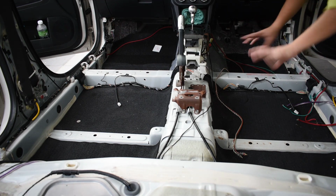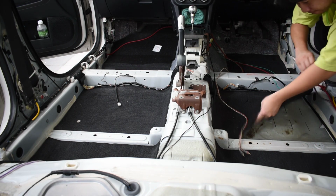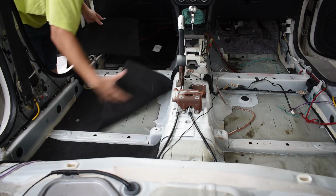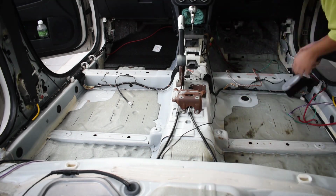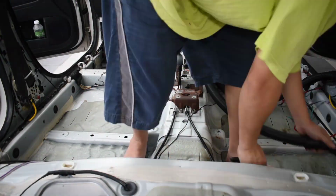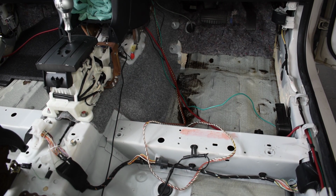Okay guys, so that's the main carpet out, and these are just the foam that I put in previously that I'll be removing for the moment. Alright, so now that we have gotten all these things out, let's vacuum it. Okay, so there's some loose wires from all the audio installation last time when the carpet was still on, so I'll be cleaning that up right now.